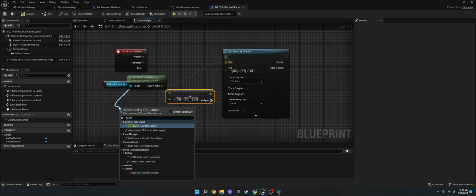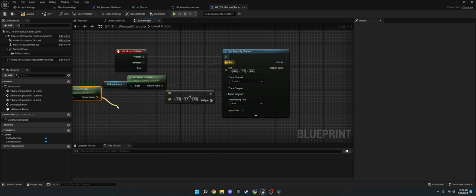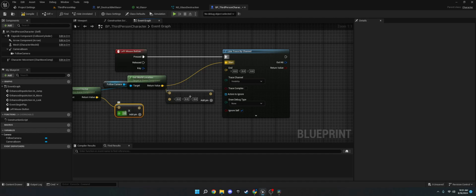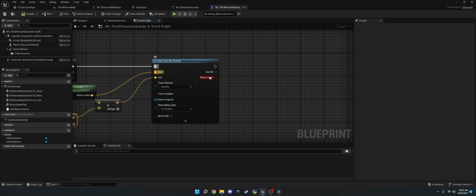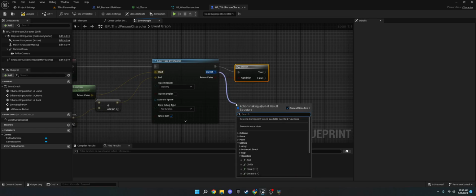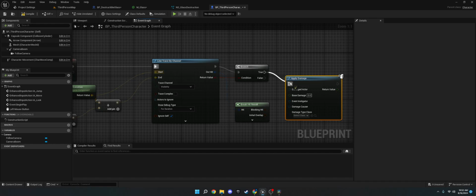Okay, and we're going to get the forward vector of the camera. Now, I have this on a camera boom, so it is going to look in the direction I want it to. And we're going to multiply this by like 5,000. Because the get forward vector is one unit vector, we need to give it a 5,000 vector, so it shoots forward a pretty long distance. Okay, now we're going to check to make sure it hits so we don't run anything if it doesn't hit. And we're going to use the applied damage node that comes with Unreal.